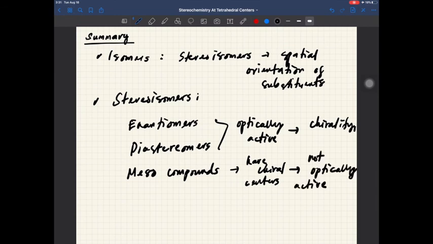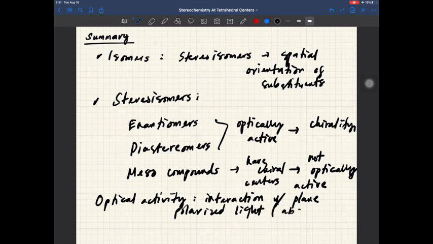What is meant by optically active is that it interacts with plane polarized light, which is related to absolute configuration. And there are two types of designation for absolute configuration. You have plus, minus, or L and D. Plus refers to the rotation of plane polarized light towards the right, and minus refers to the rotation of plane polarized light towards the left. Also, D or dextrorotatory refers to the rotation of plane polarized light towards the right, and L refers to the rotation of plane polarized light towards the left. So it's easy to remember. L for left, L for minus.